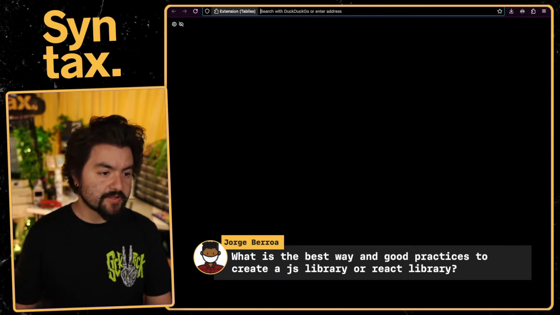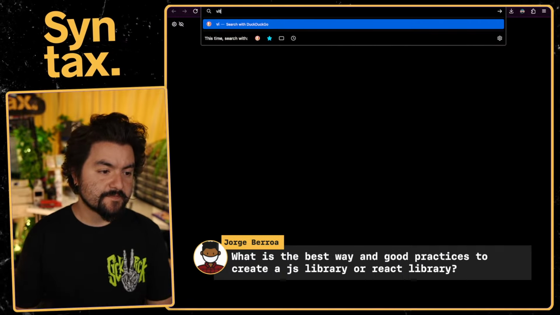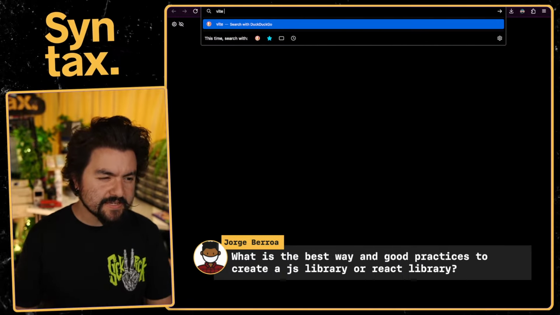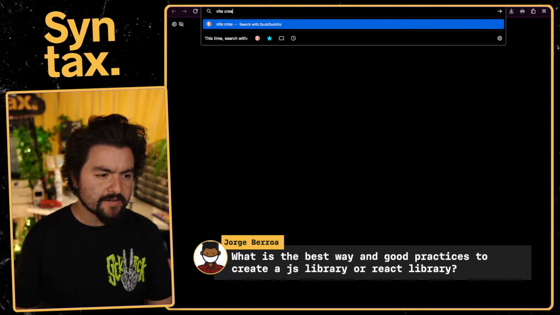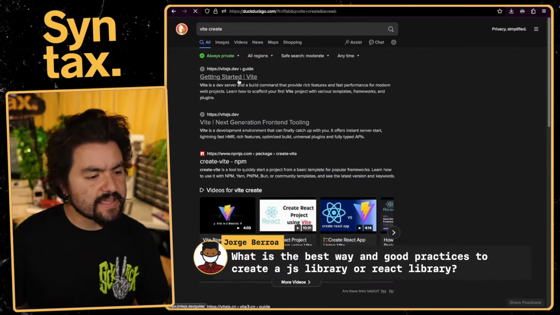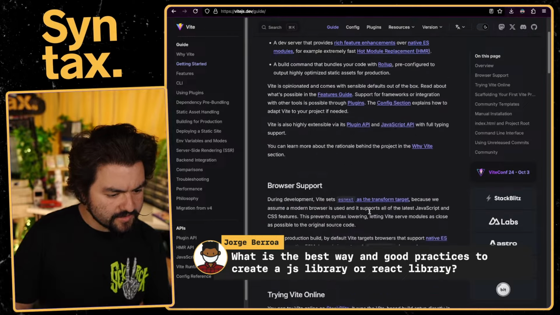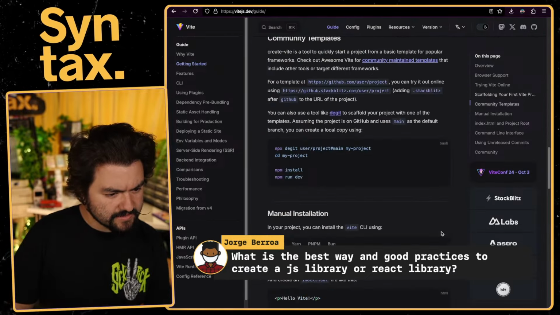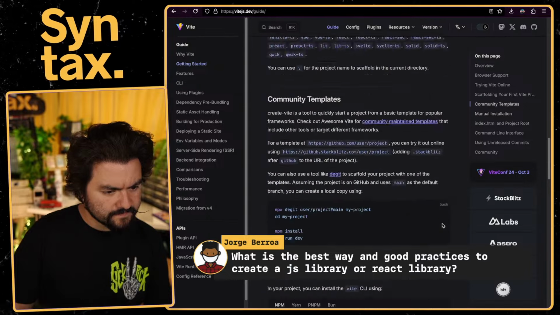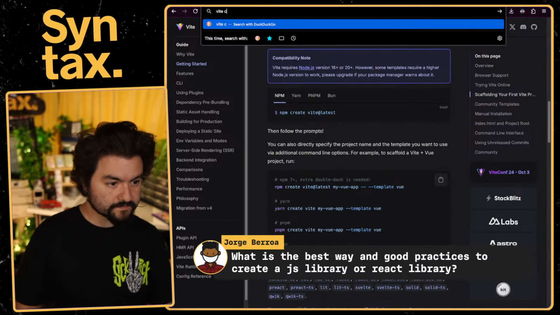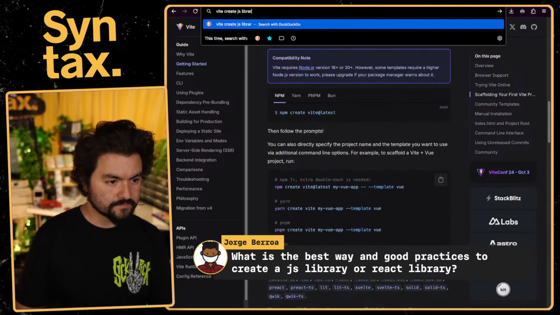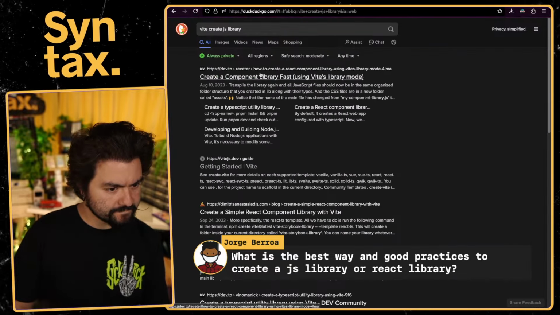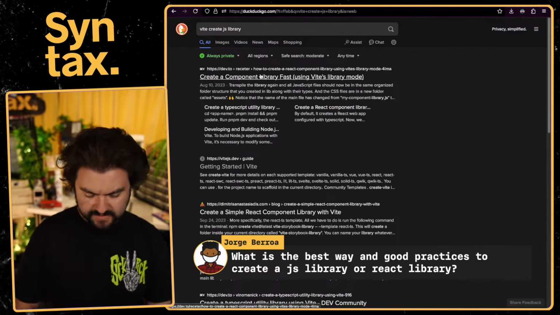I mean, first of all, Vite. I think Vite has a... Do they have a scaffold for just a library? I thought they did. Yeah, Vite library mode.